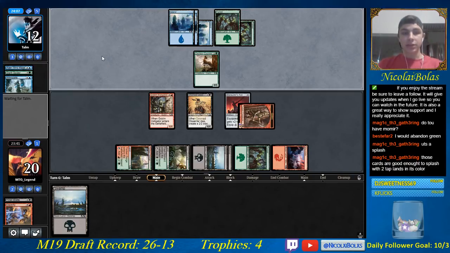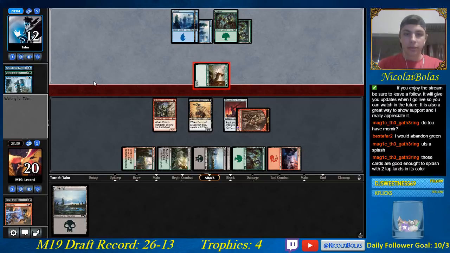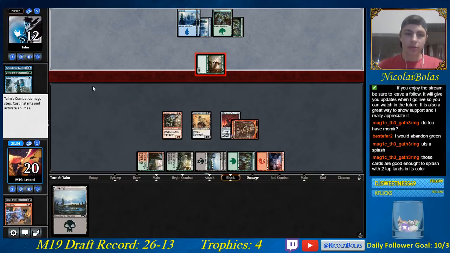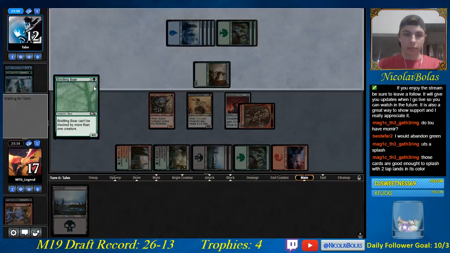Now I can start moving the axe around a little bit. I'm going to probably just start putting it on the Doom Dissenter. If he attacks, I'll probably just jump, get my 2/2. No, I won't. I'll just keep the Doom Dissenter around. Bristling Boar, sure.